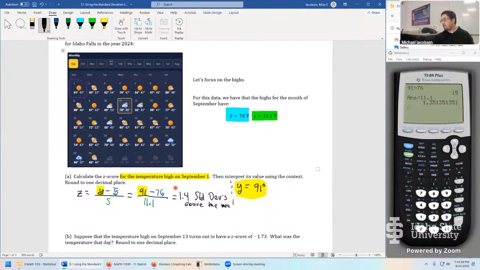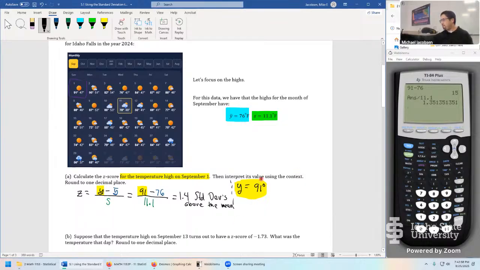the mean. That's a good thought to connect, because some questions are going to ask you just this part, how many standard deviations above or below the mean is some data value, and you have to know they're talking about the z-score. Other times they just say calculate the z-score and then interpret what we've got. And this is pretty much the interpretation. We just have to involve the context with it.